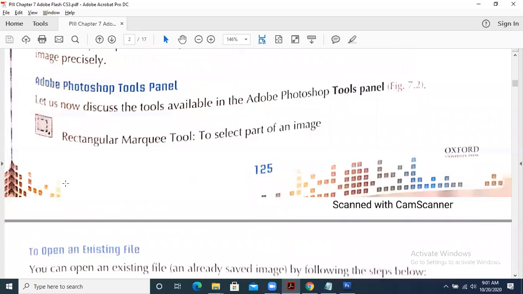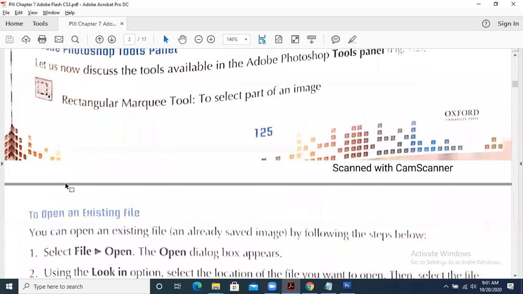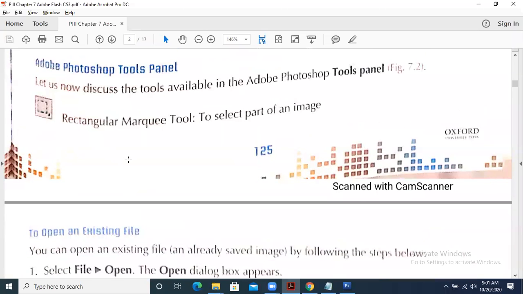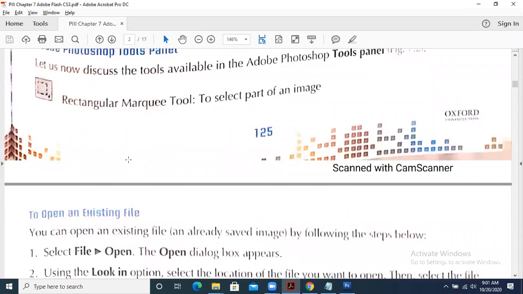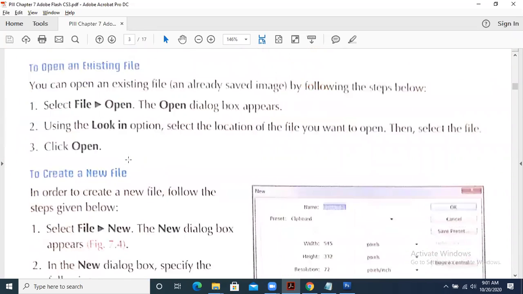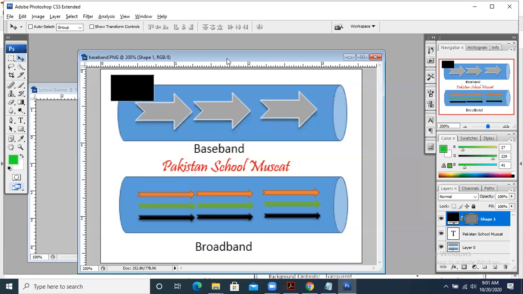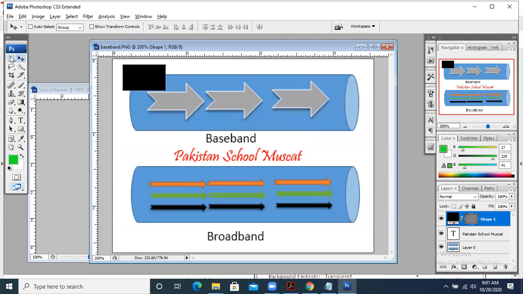Adobe Photoshop tool panels. In the tool panels, I am explaining each and every tool one by one. A rectangular marquee tool: let us discuss the rectangular marquee tool. To select part of an image, we can select the part of an image using the rectangular marquee tool. What is the purpose of this tool?